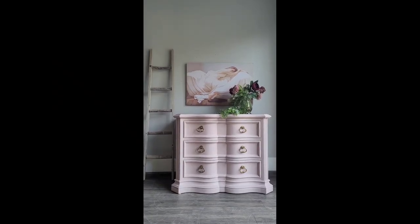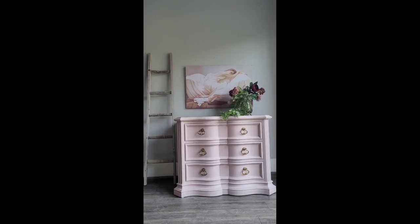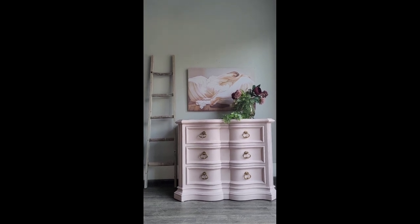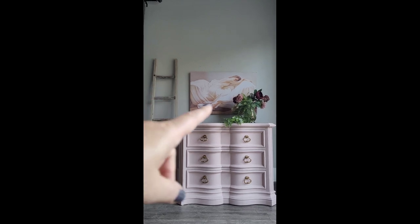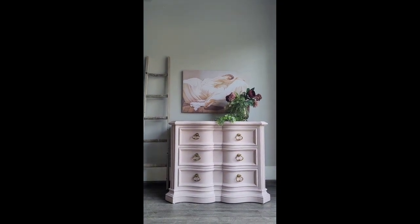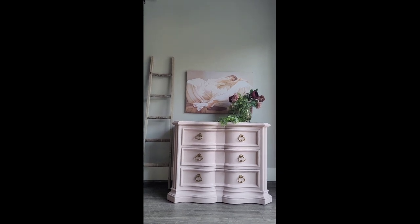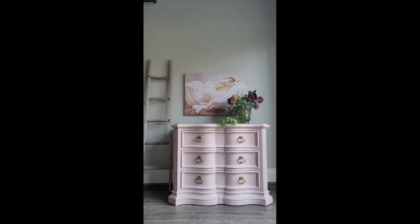Okay, it is staging day, and this is my second look for this piece. I'm doing this piece in three different finishes, and so I wanted to keep the staging similar on each one, so I kept it pretty simple, where I've got a tall item over here. That balances out my artwork. They're about the same height, and then I just did a simple bouquet of flowers that ties in with my color scheme. So each different look is going to have the same basic layout of items, but just done in the color scheme of the piece itself.